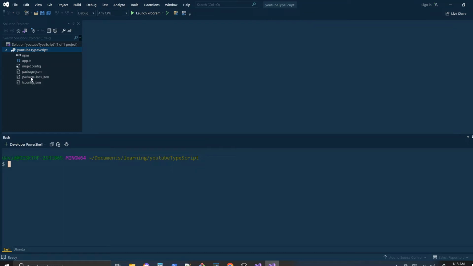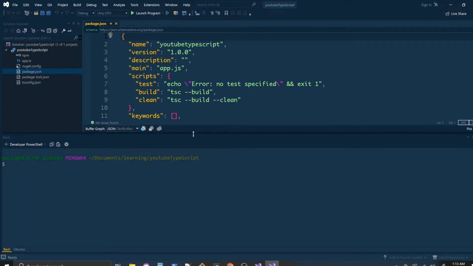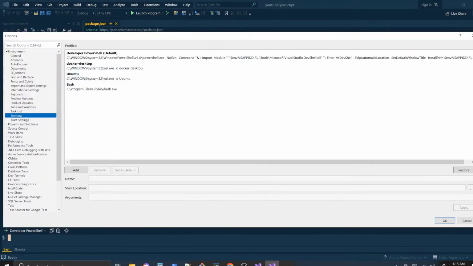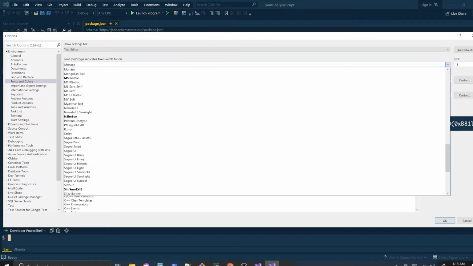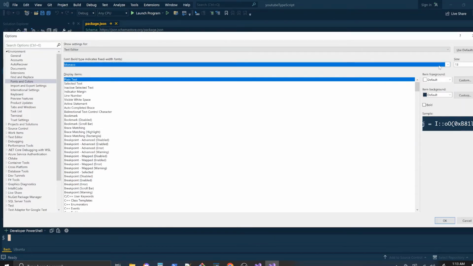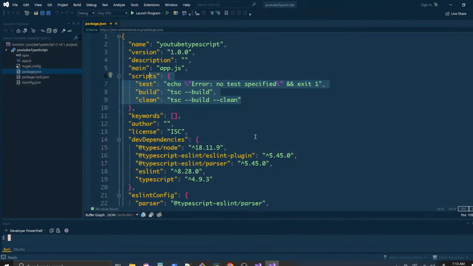Okay, so from here, Visual Studio put together for me this empty TypeScript project. Let's look at the package.json. Also the font, by the way. Let's look at the font here. Now this font is actually the exact same as VS Code, and I set it up that way. I think by default, Visual Studio will give you a different font, which I wasn't crazy about. To be specific, the font I have here is Monaco, and you might have to download that. There's a bunch of different websites where you can download Monaco. So yeah, I have the Monaco font going here.